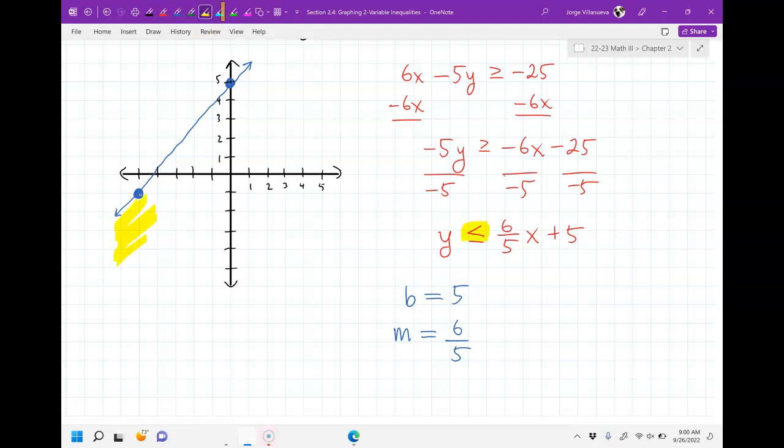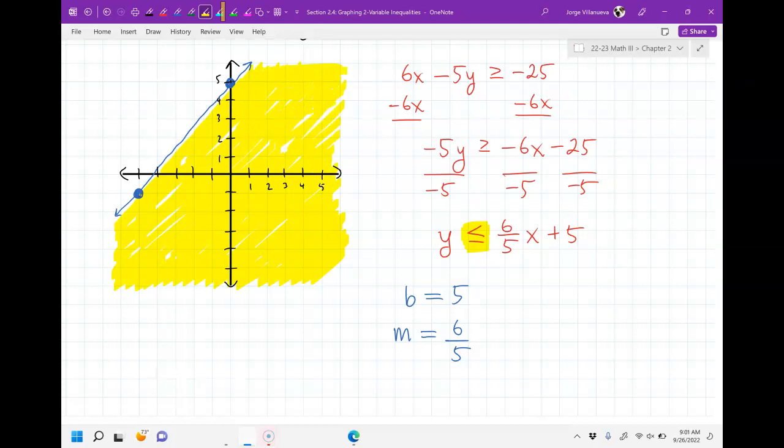Because of this, once we solved it, I'm not looking at the original problem, because the original problem is not solved for y. I'm looking for the problem that's solved for y, right? Notice I am coloring all this stuff, and it can be annoying sometimes, but that's what you got to do. You got to color in your graph, okay? So sometimes the smaller you make your graph, the easier. But ideally, you're looking for that.